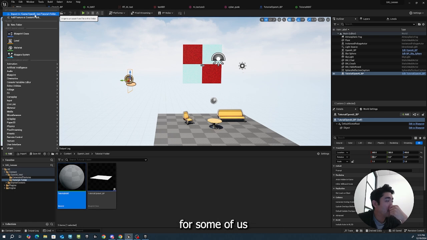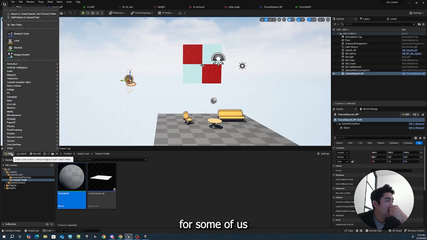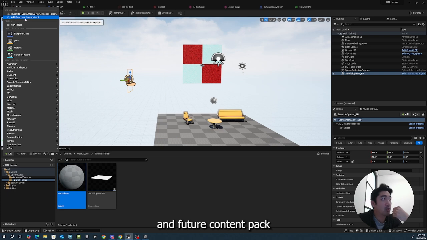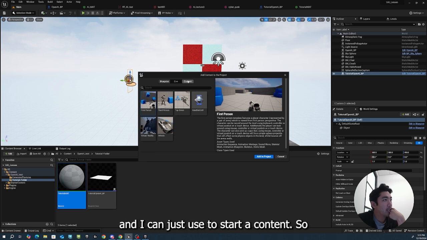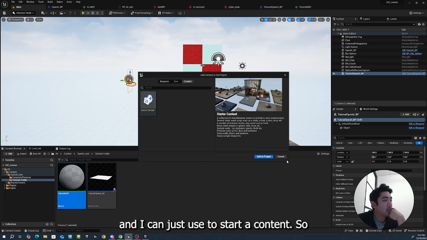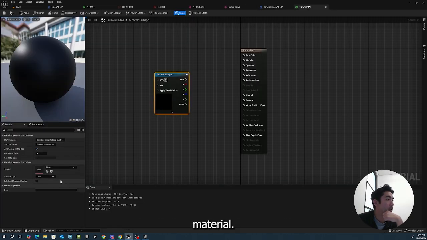Basically, you can import some of this, add feature or content pack, and choose whatever you want here. I just use the starter content. You can use whatever you want, but that's how I got that material.